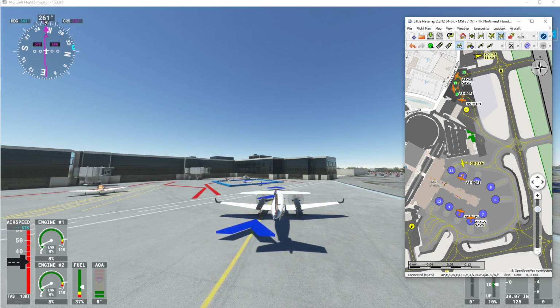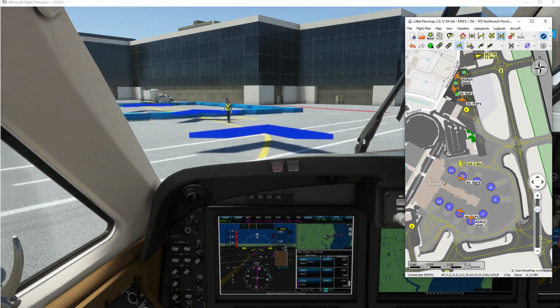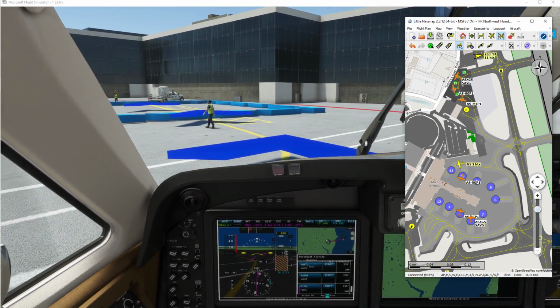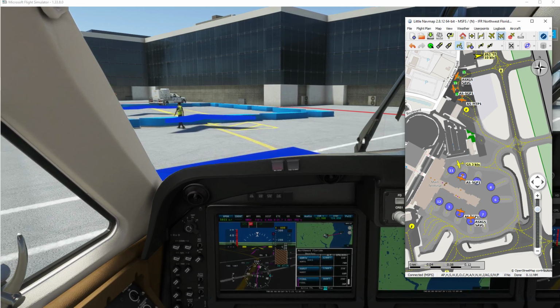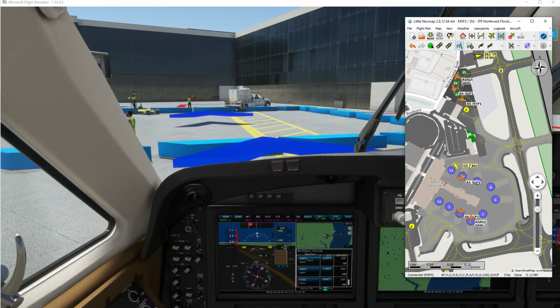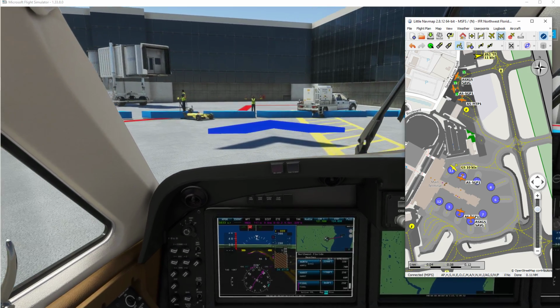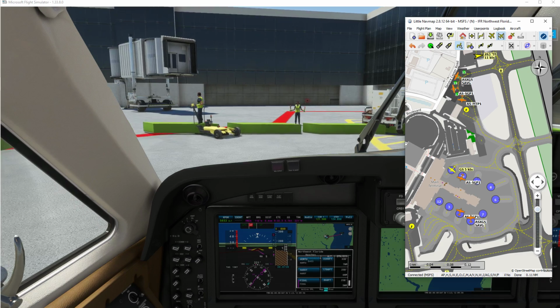Okay, let's go inside and see what we got here. This guy's wandering around just aimlessly. Not much you can do about that. But this little dude is definitely helping us out. Oh, it's right ahead.